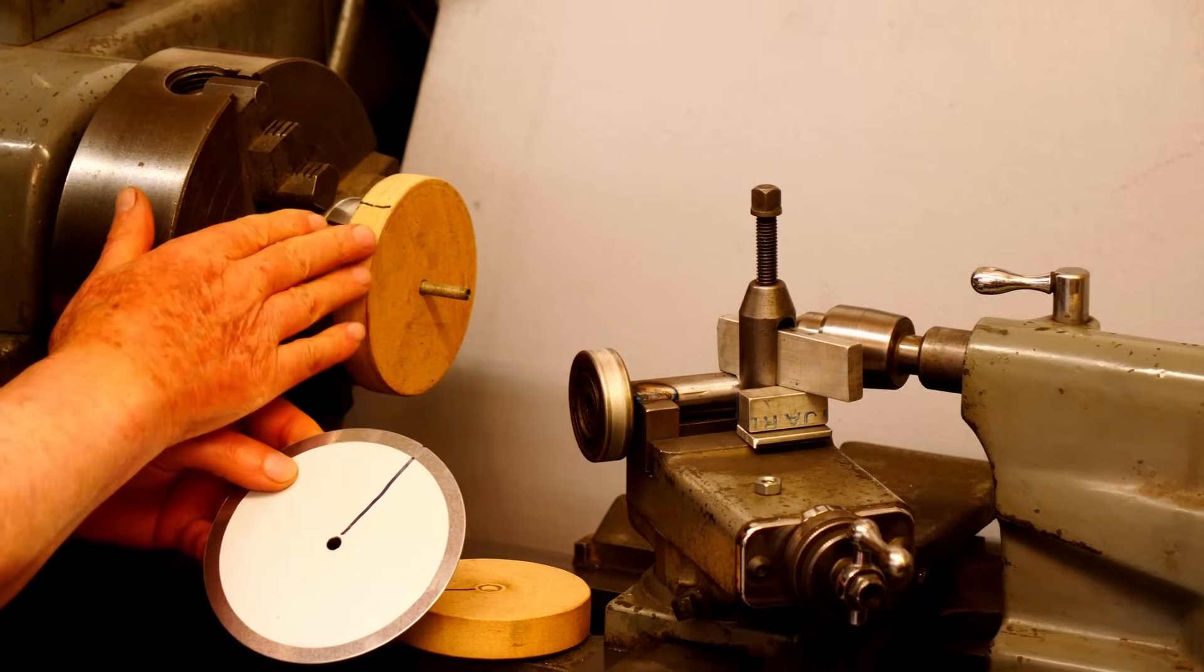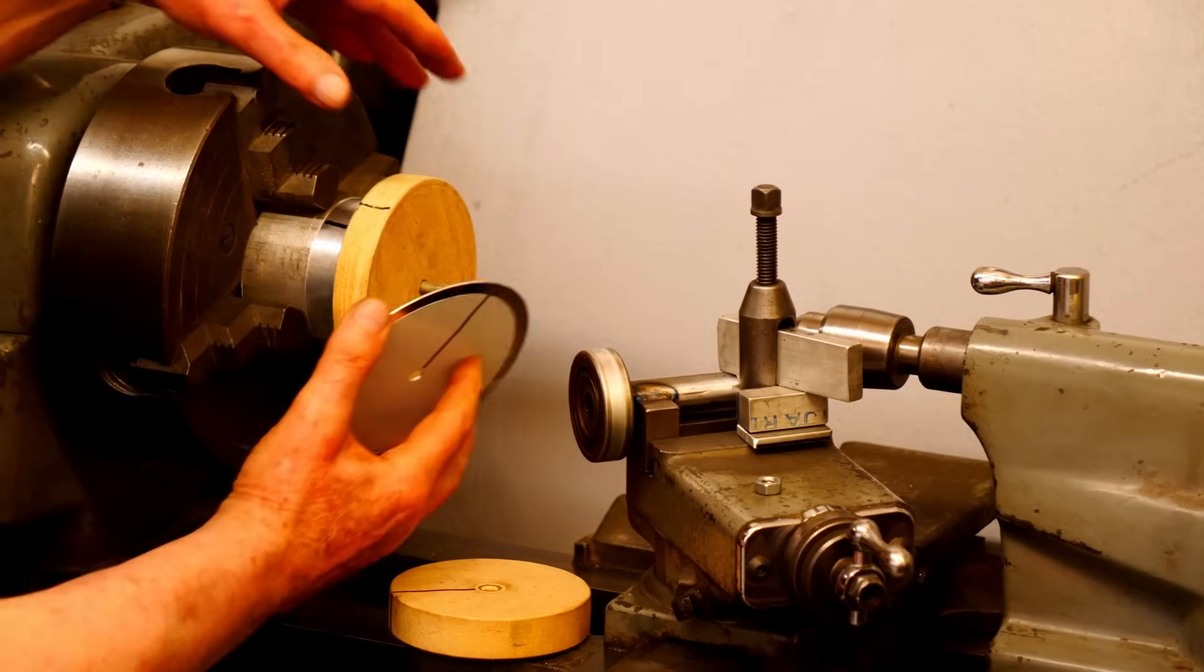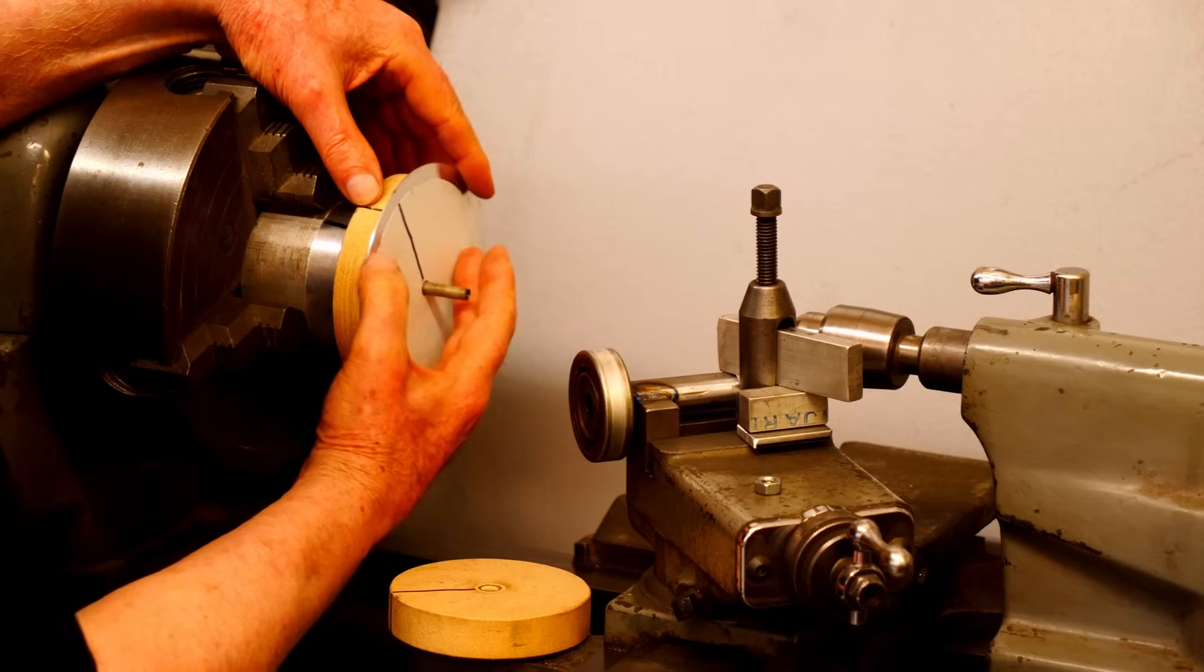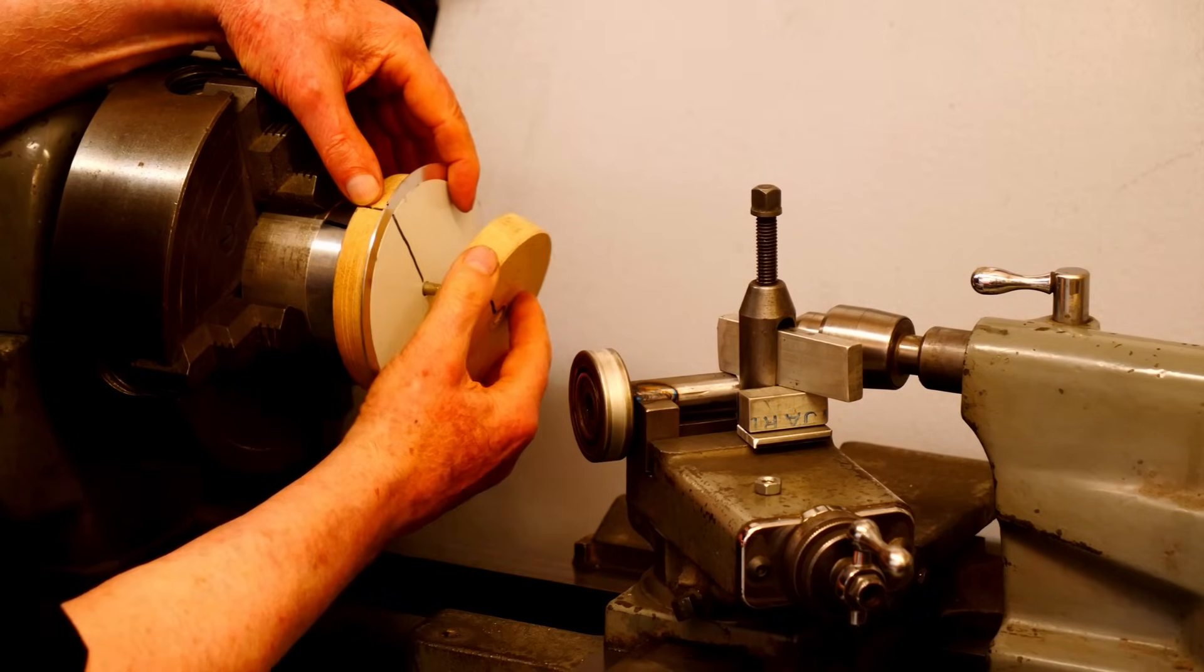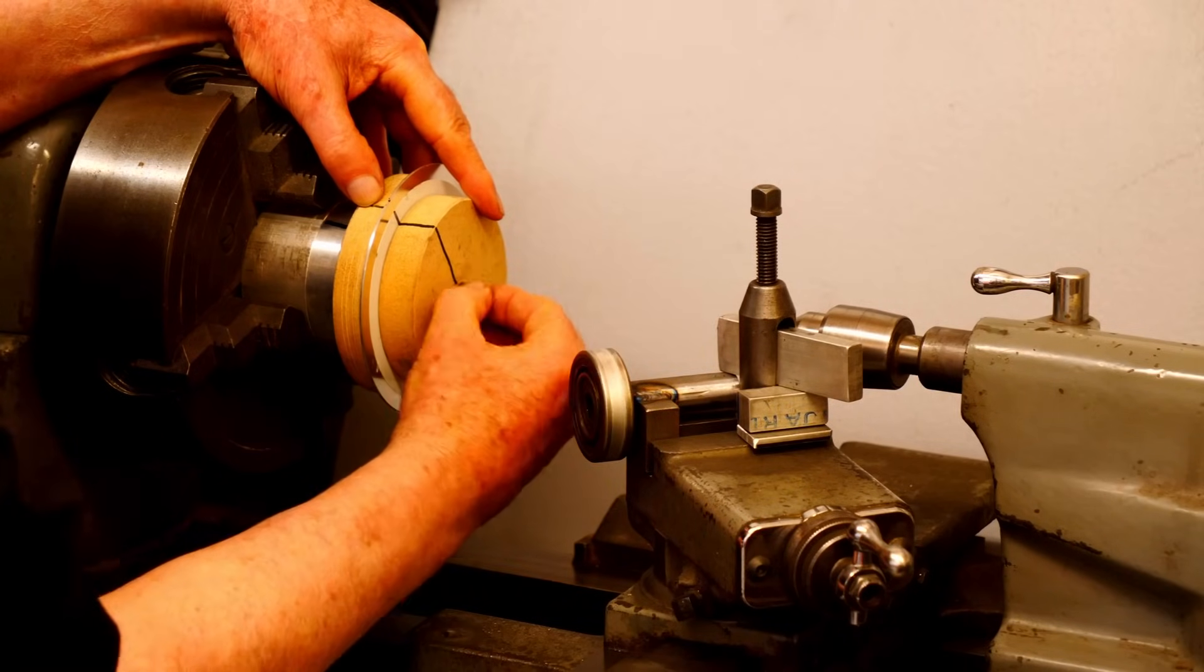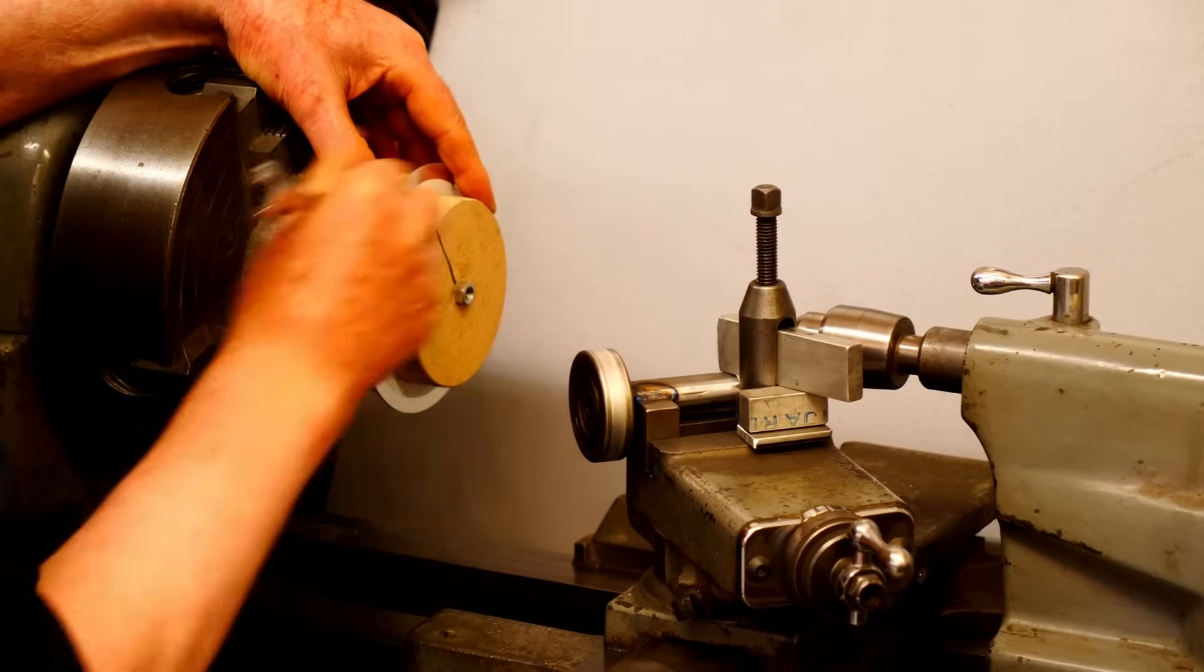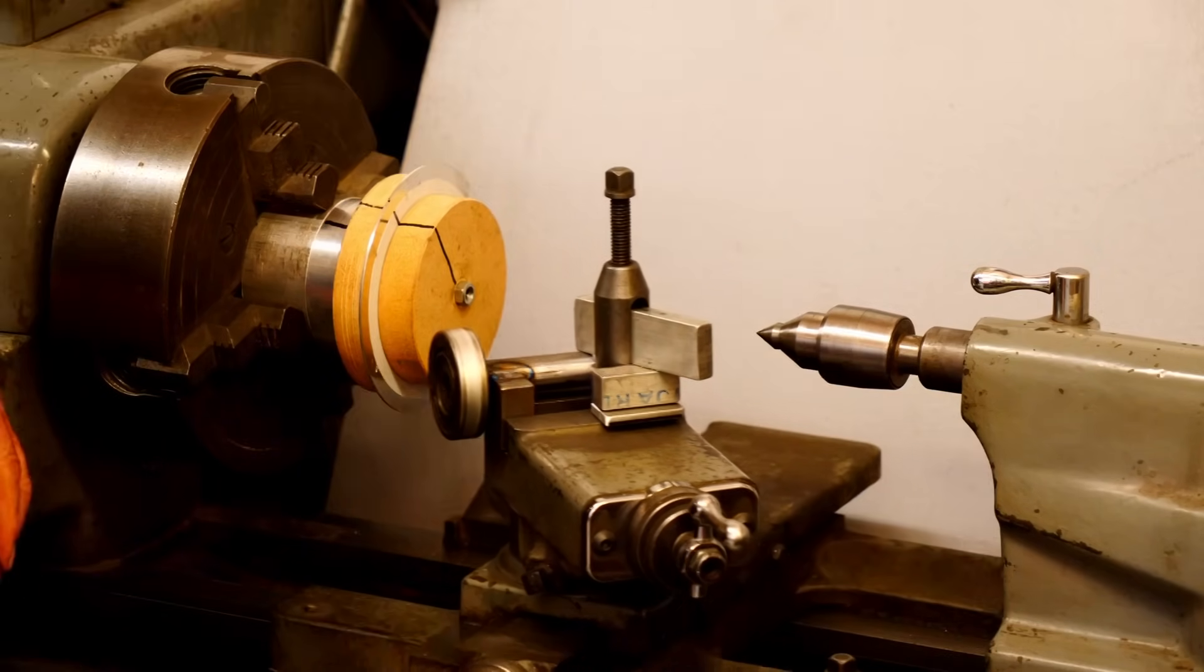I'm going to use the lathe to form a flange on the top and bottom cap. So I have a form I already put in the chuck, and I'll get the disc aligned with it, put a clamping block into place, tighten this up with a nut, then I'll support the end of this with a live center.